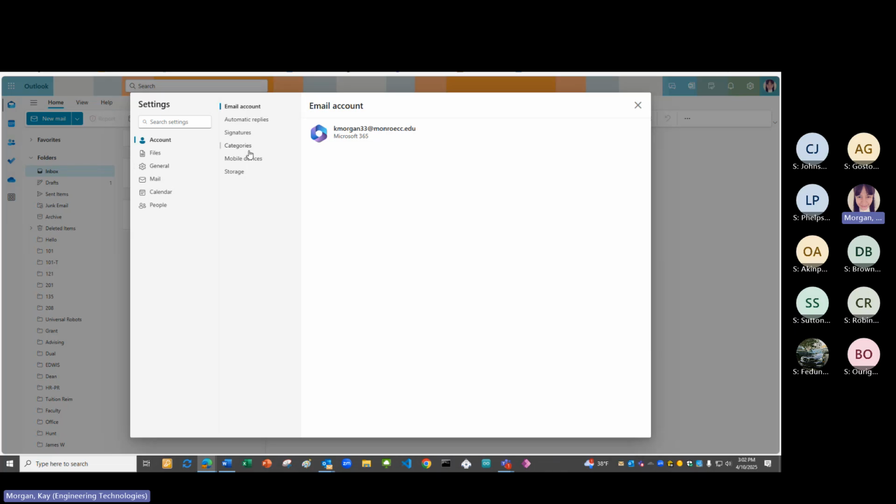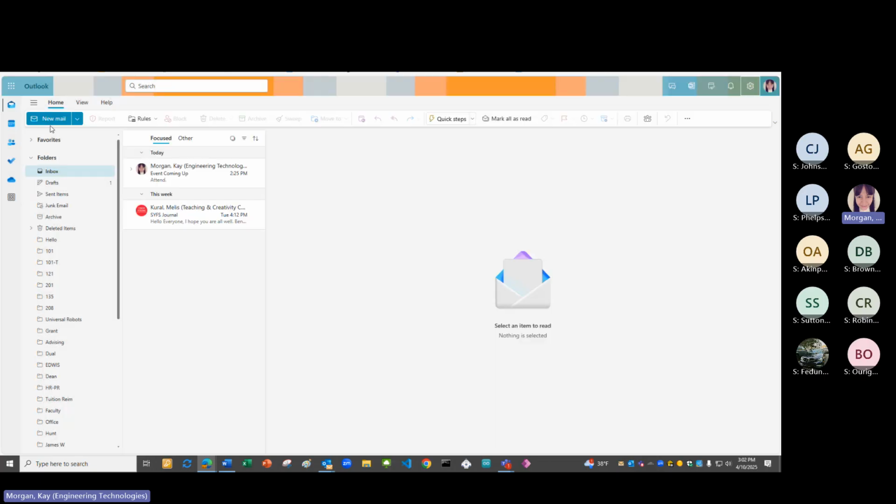Of course, there are so many other functions you can do, but for these 3 exercises, since we have only 1 to 2 hours, we're going to hit the major stuff. So signature is under account in your cloud email, new email is right here, and the rules are going to be here.